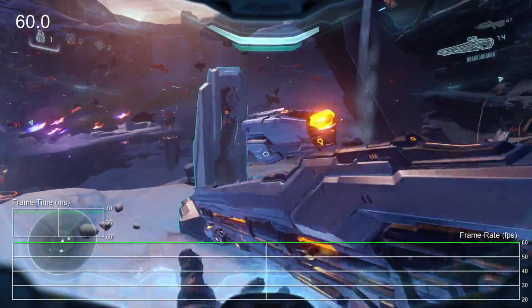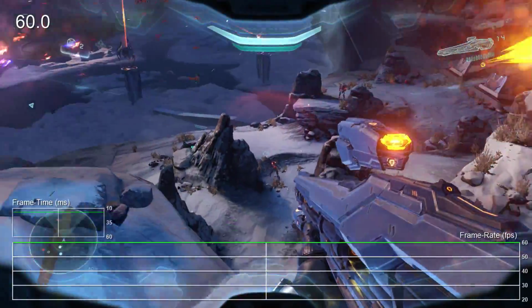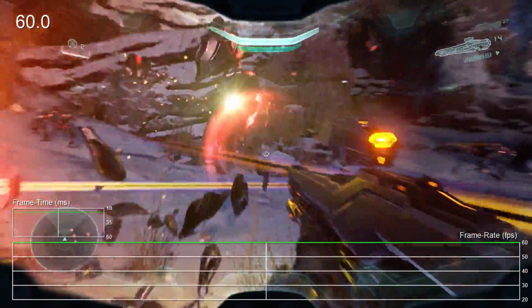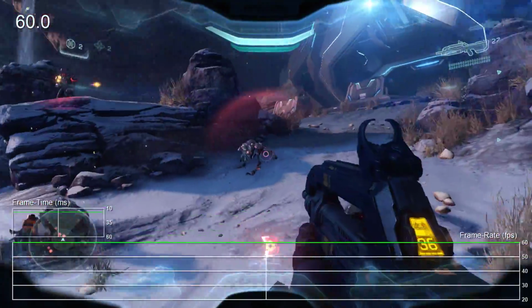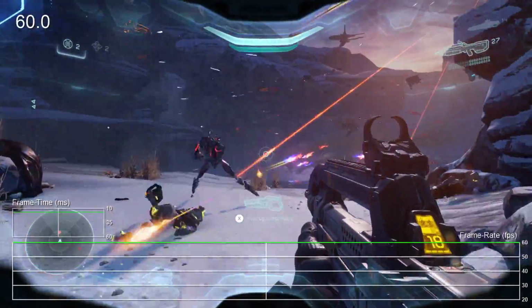What's impressive about the fluidity of the experience is the sheer amount of action happening around the player. There are more enemies and friendly units on screen here than in any previous Halo game, yet the frame rate never buckles. Performance really is key to Halo 5, as it enables faster gameplay than ever before.